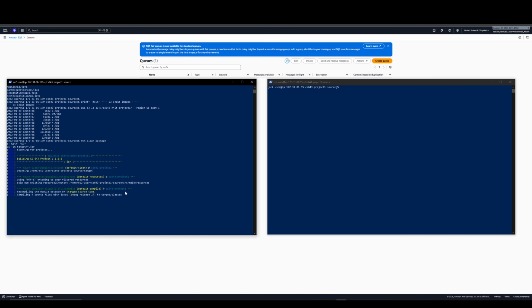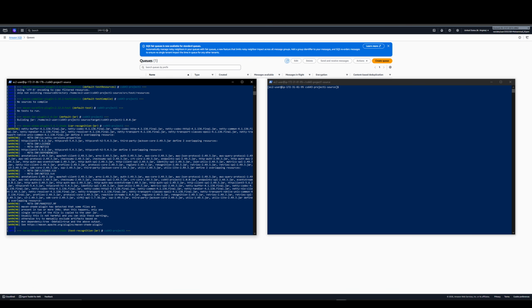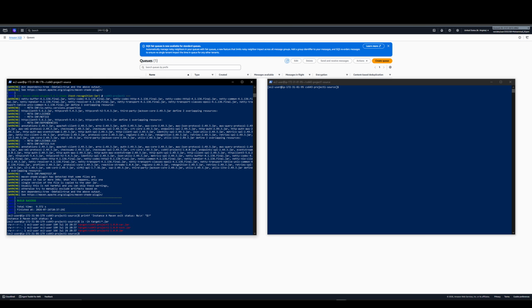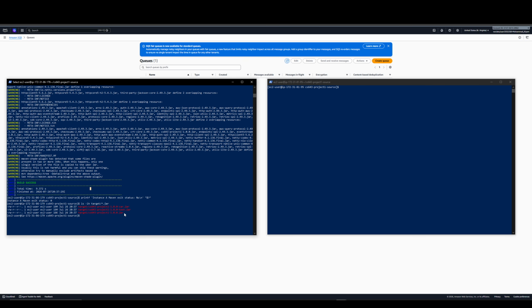As it's compiling, we'll know it worked if it shows a build success, like right here, as well as the Maven exit status of 0, and both the executable jars that we'll be running. And then we'll compile on instance B as well. Like I said, I have the code needed already to run.